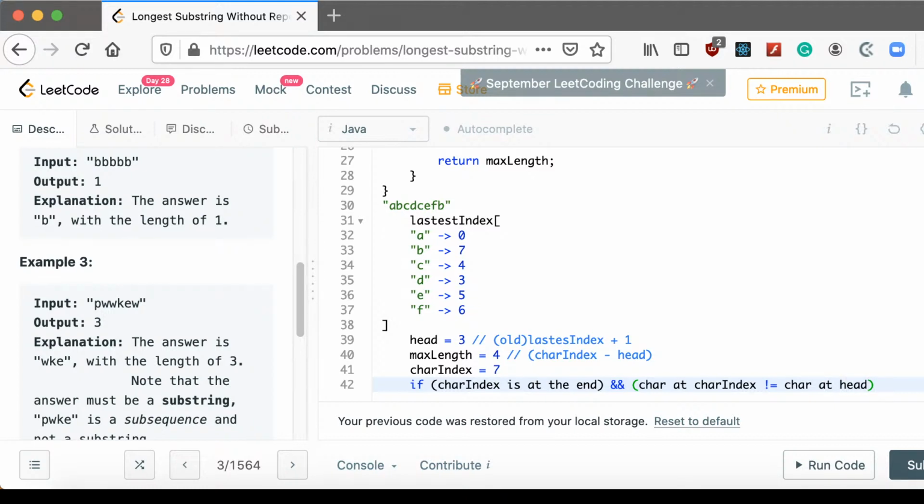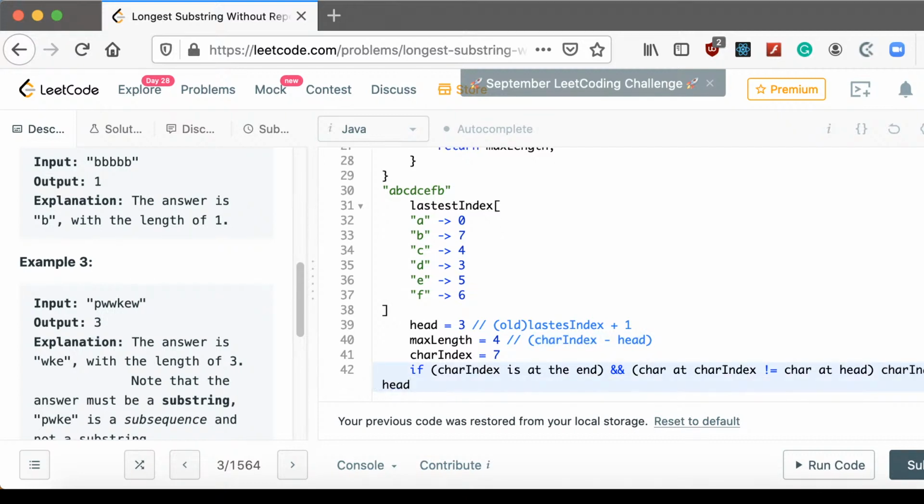So we have to calculate it. We have to count from head, from D to here. And because it is at the end, we have to add 1 to this.